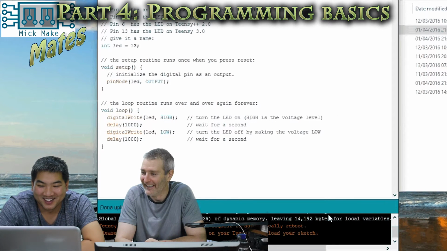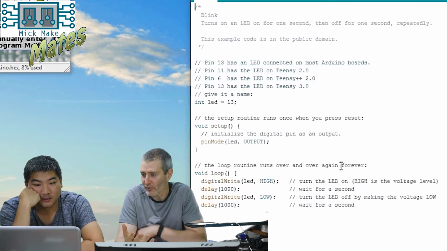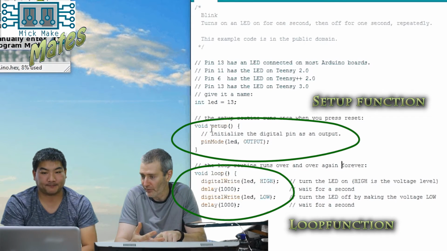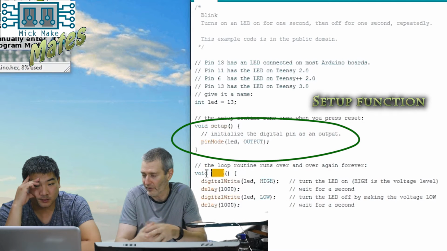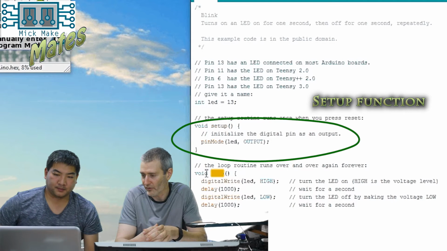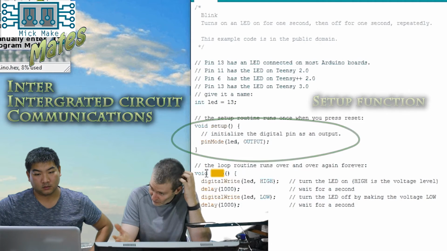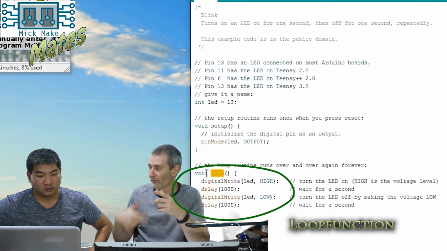This is a fairly basic Hello World application. There's several key elements. You'll see setup and loop. These are two functions. Setup is where you perform initialization. So if you want to set up an LCD screen, sending initialization values to something on the I2C bus, this is where you do it. Loop is where the Arduino constantly runs that function.